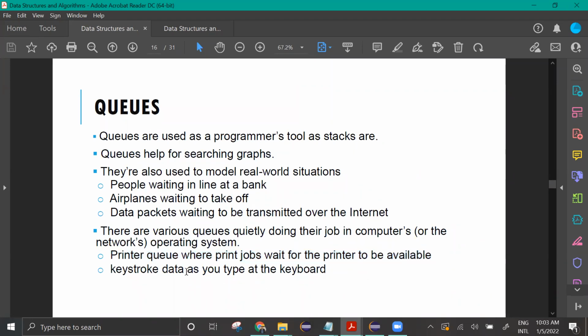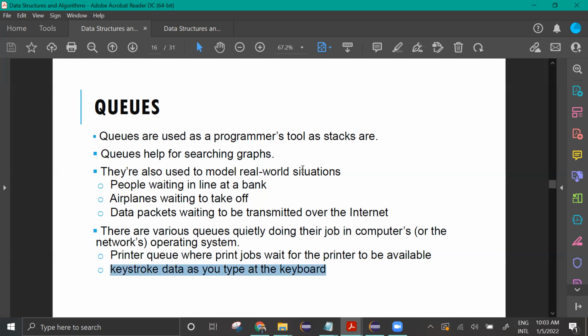And then keystroke data as you type at the keyboard. When you type keys, those keystrokes are kept in a queue. First come, first served. So first pressed, first displayed.